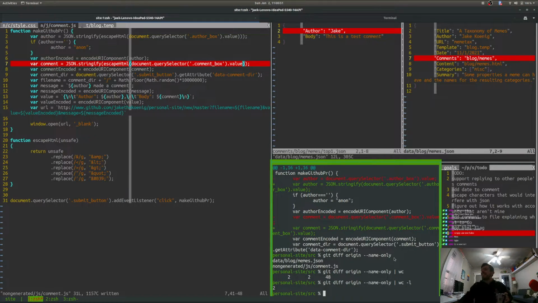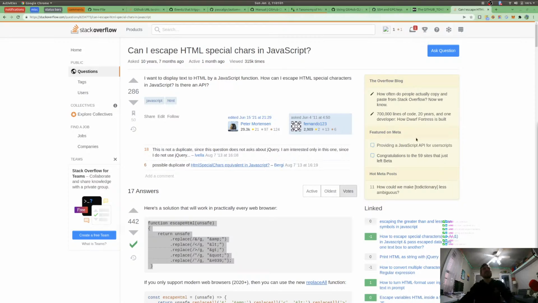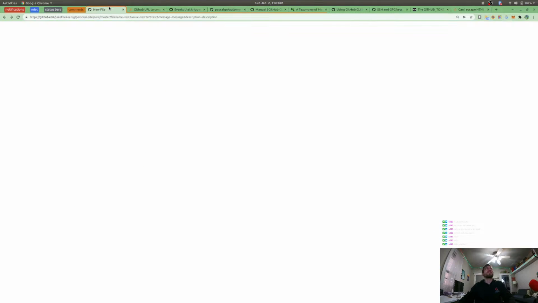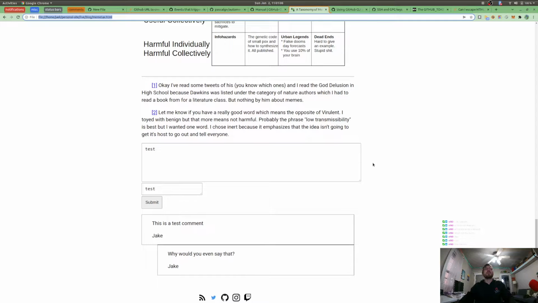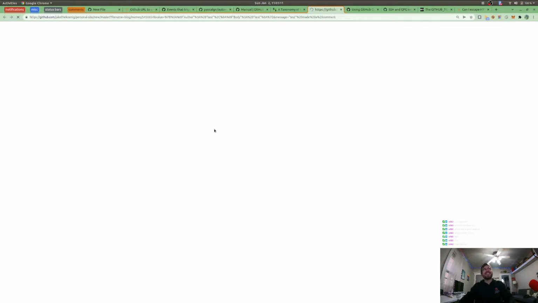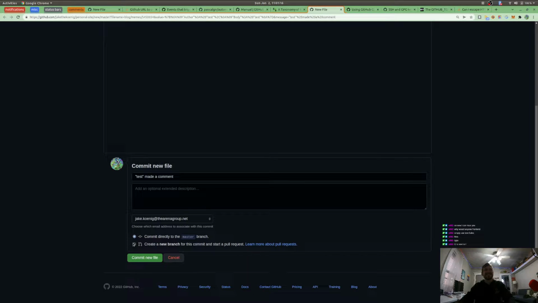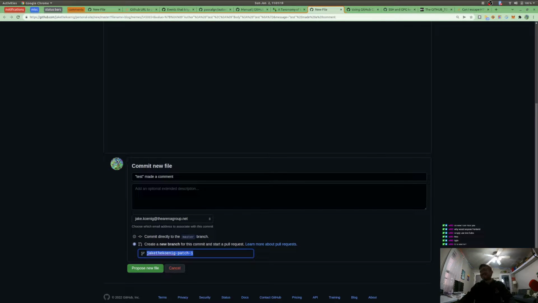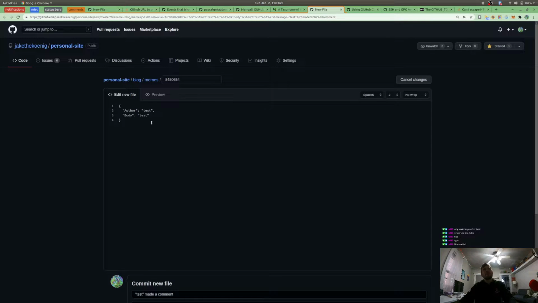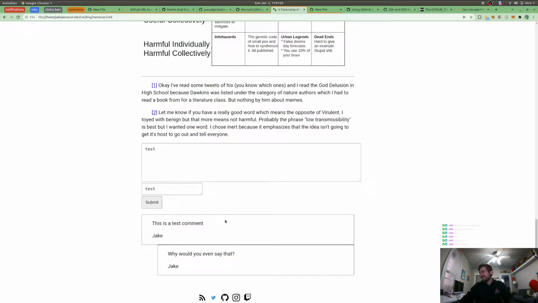I guess I like everything to be text files, too, which is why I've implemented the most insane commenting system ever. It actually already sort of works. I guess it's live, but only this webpage right now. If you go to my website and type a comment, it'll take you to GitHub, and you can make a pull request, and then if this file is added, it'll be slurped up and added to the comments.